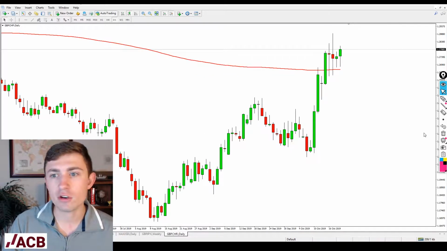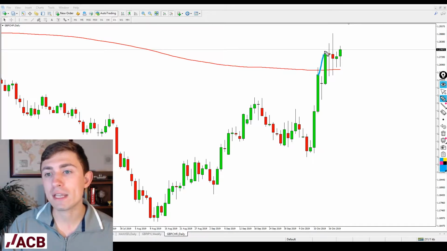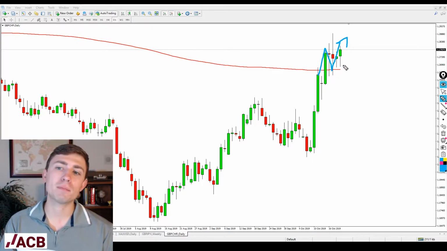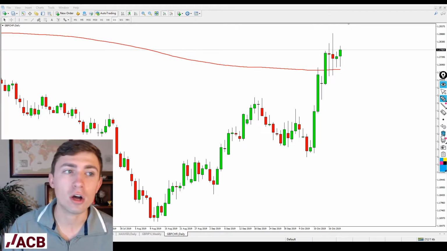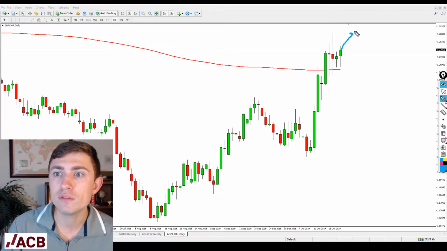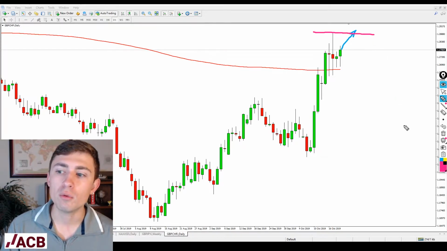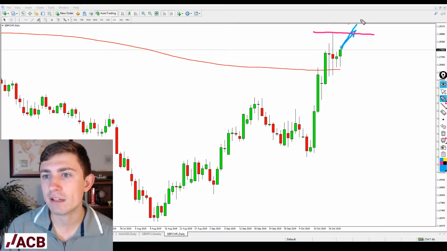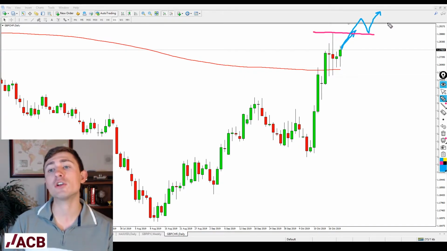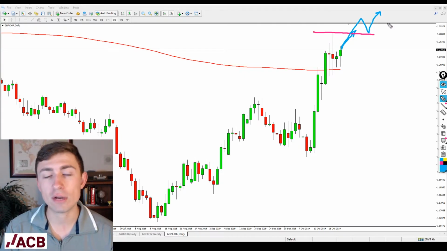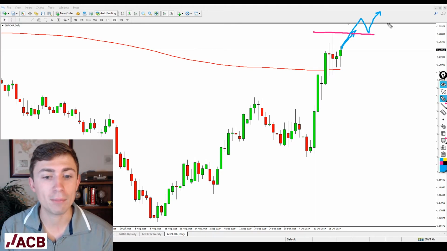Just as we mentioned earlier, a lot of times when the resistance zone of the 200-day moving average breaks out, it will potentially act as support going forward, and that's what I'm looking to see on pound Swiss. If we do see some more moves to the upside, there might be a trade along the breakout of this recent structure. It wouldn't be out of the question, if we do see a break of that structure, some sort of retest and continuation could be a nice trade in this direction, as we have the dominant momentum going up on pound pairs.